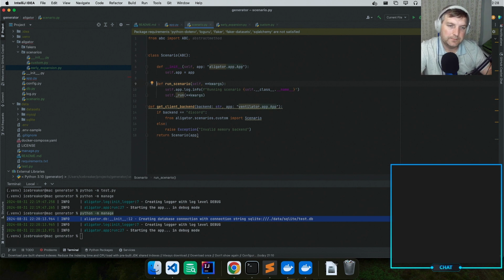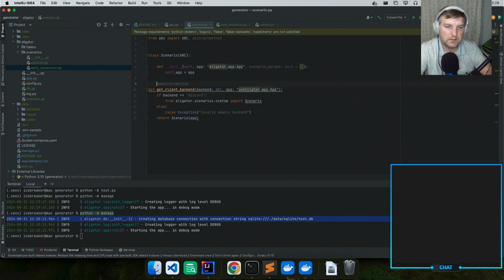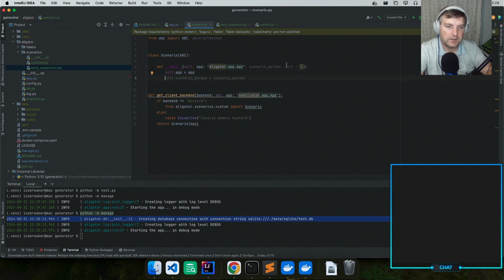I don't like it. I think I need to put it in here. So this will be scenario params, right? And actually not even scenario params.